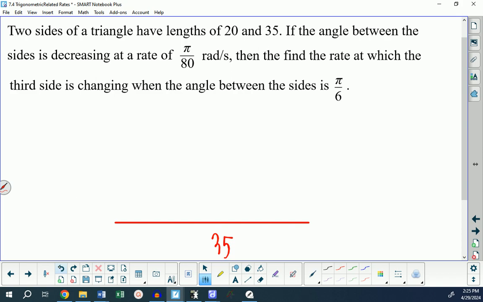And I'll talk about this. It seems like a very contrived situation, but there's a real application that's identical to this that I'll talk about in a second. And connected to this is another length, and it's equal to 20. And I can get out a ruler and kind of estimate that. Let's see, 35. I would say 20 might be about like that.